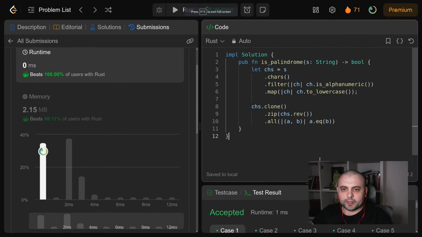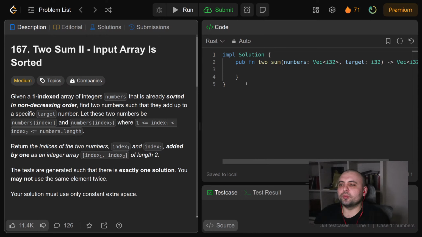Maybe we'll manage to solve this one as well today. Two Sum 2. Input array is sorted. I think we solved Two Sum 1, if I'm not mistaken. Yeah, let's see. Given a 1-indexed array of integers numbers that is already sorted in non-decreasing order.